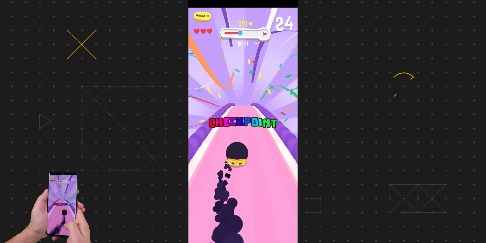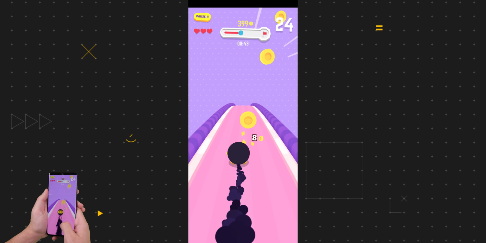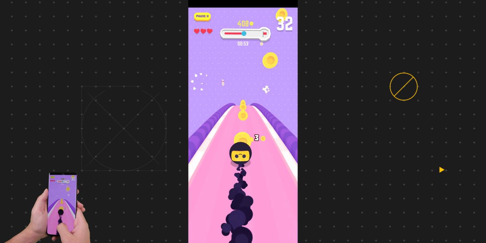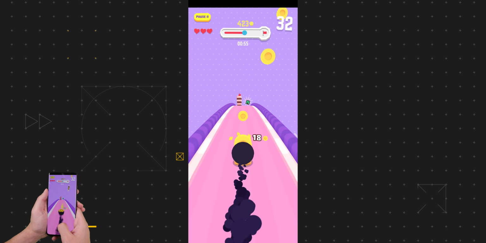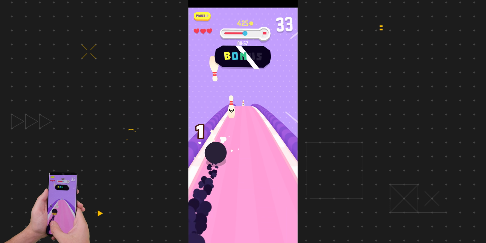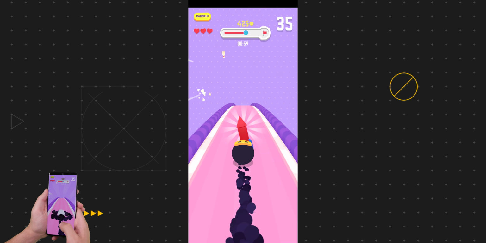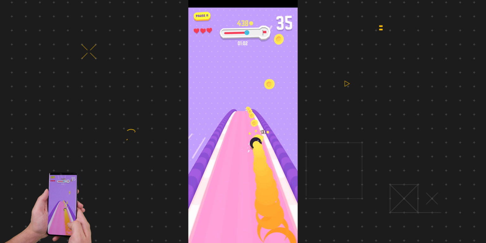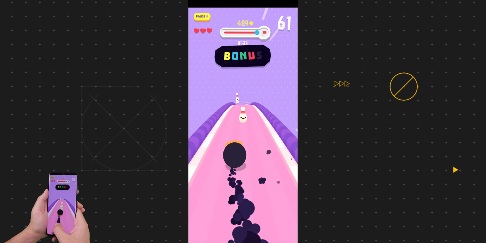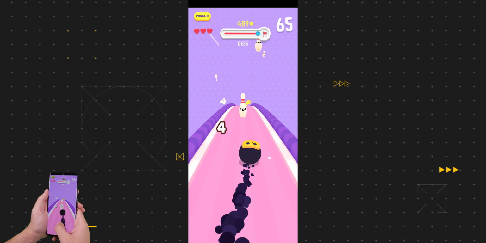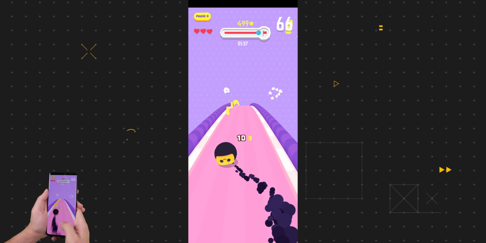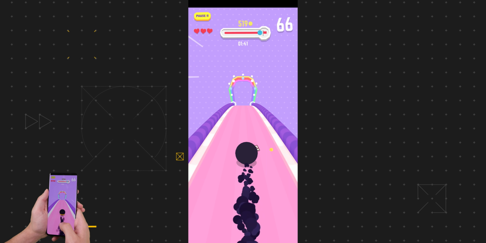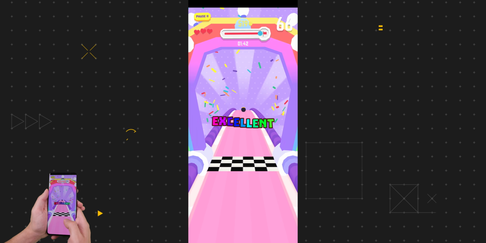It's a casual endless runner, very similar to Subway Surfer, where on top of needing to collect coins, you're also trying to knock down all the bowling pins. You'll also need to jump off ramps and avoid giant objects that can cause you to restart from the checkpoint. It's a straightforward game and it honestly gets really intense, especially when you reach those higher stages. For that cherry on top, there are no ads or in-app purchases, so it's not a pay-to-win title. As you can tell, it's a spectacular game, and the only string attached is that you need to have a Netflix subscription to be able to play it.